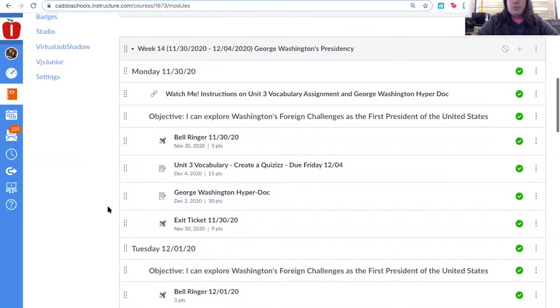The main thing with modules is you want them to be organized. Organization is key when using Canvas. If your modules are clear, consistent, and organized, then you are going to have students who know how to work your modules, they know where to find the assignments, they know where to look for due dates, and they're going to be much more successful than having an unorganized module in Canvas. Breaking it down by day shows them everything that they need to do in that one class period.